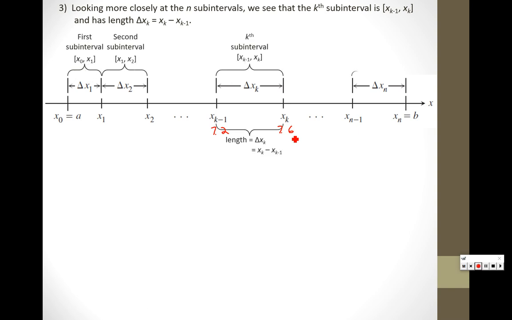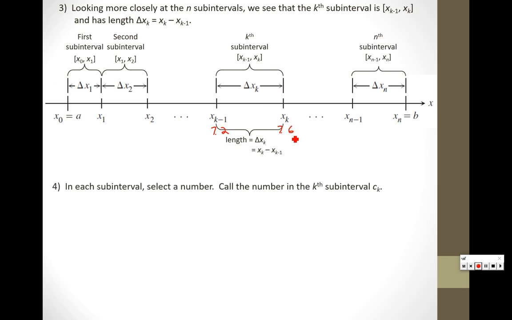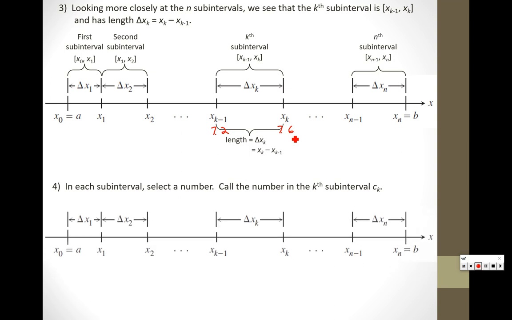So there's all these different subintervals we have. In each subinterval, select a number. Remember what we're trying to do. We make a subinterval, and then we choose either the left endpoint, or the right endpoint, or the middle, and those were convenient for us. But you can select any number in there, actually, to get an estimate of this rectangle. For our purposes, left, right, and middle were three convenient ones. Anything other than that choice becomes sort of difficult to choose. But you could choose any number in between there to get your estimate.